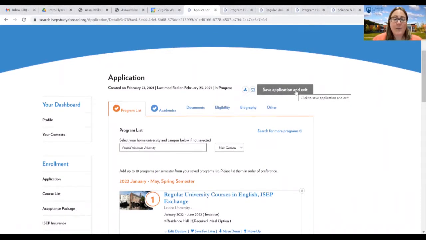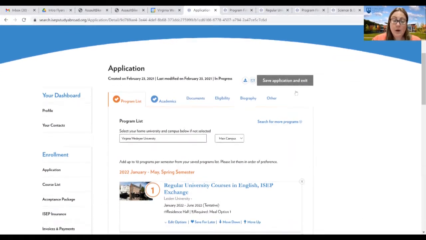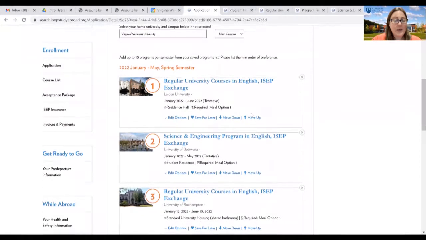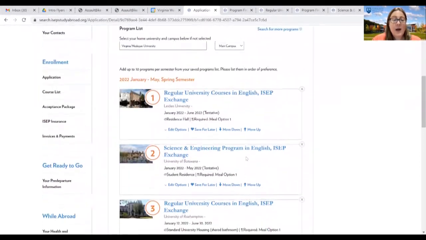And again, you do this by the deadline. You can also, for recommendations, use the same recommenders you use for your Global Scholars application. And remember, you can have up to 10 programs. We don't recommend that, but again, it will be based on your chance of placement for any of these programs.